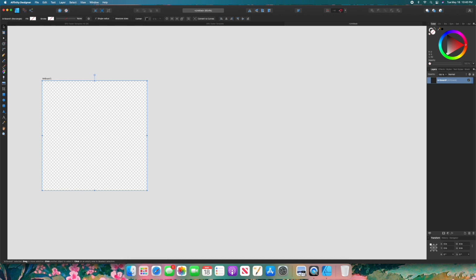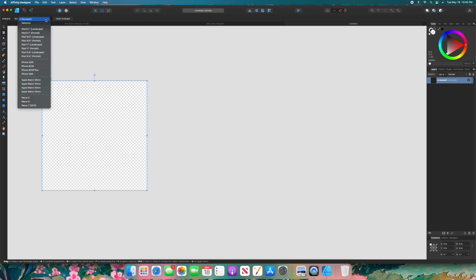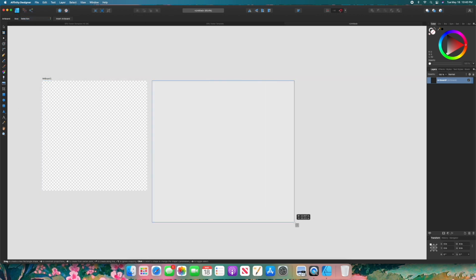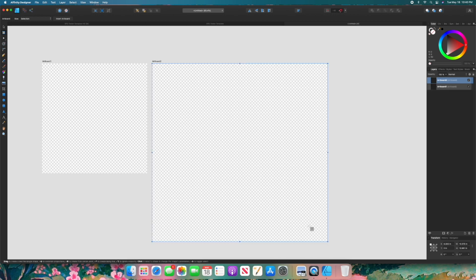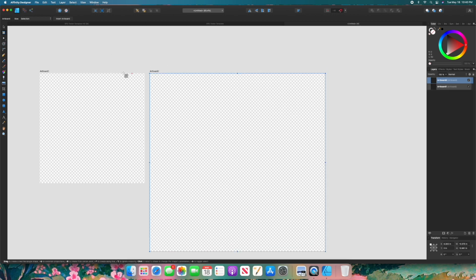So what I'm going to do is go to the left hand side. My second option below my black arrow tool is the artboard tool. I'm going to click on that, and then you'll see this little menu pop up in the upper left hand corner, and you can select document size, you can select selection, and then you can hit insert artboard and it'll add an artboard. I'm just going to change it from document size to selection, and then I'm going to make a selection that just looks a little bit bigger than my original, and it's going to create the artboard for me.